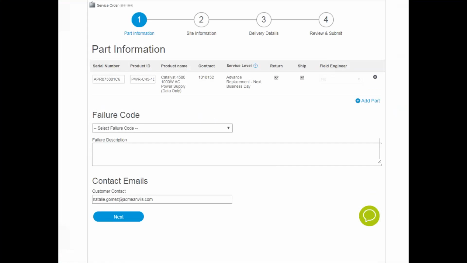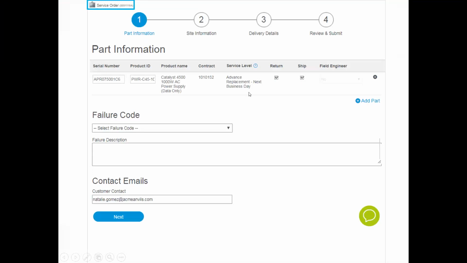One thing to know, your RMA will populate at the top of the page as soon as you begin creating the RMA. If you do not complete the RMA right away, you can find the RMA on the main page of the Product Returns and Replacement landing page under your Draft section. Your part information will populate based on the serial number and contract you entered. You have the option of adding in additional parts by clicking on Add Part.